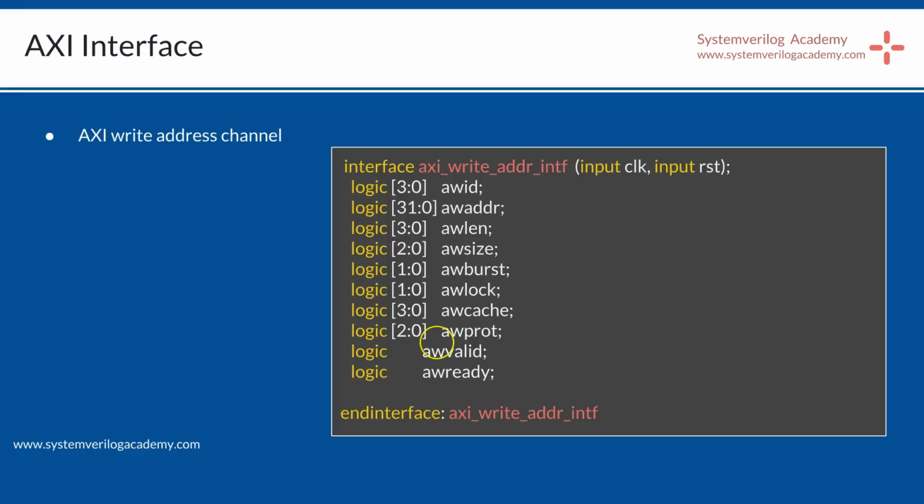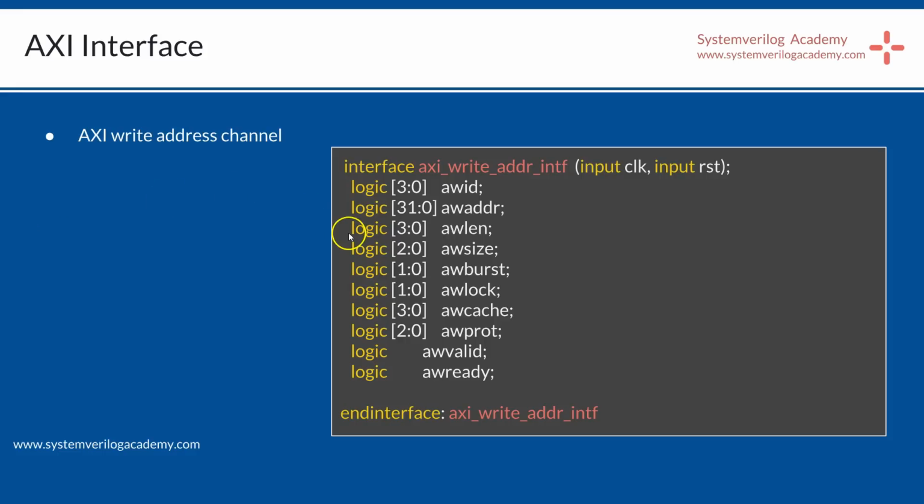Assume that in the design module, you got two sub-modules in which one acts as master and the other as slave. In the AXI protocol, the master will drive the valid signals along with all these data, and the slave should drive the ready signal. If you use this interface in both master and slave modules, you will not face any issue as per the SystemVerilog rules because you have declared all signals as logic.